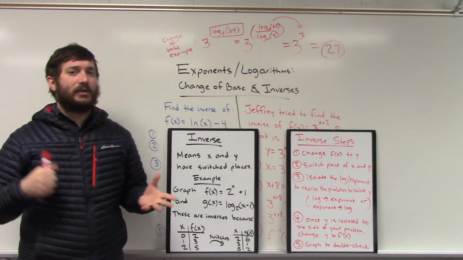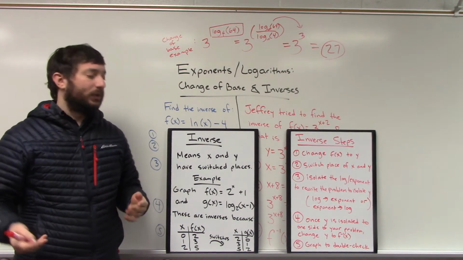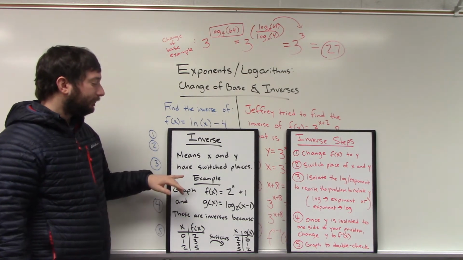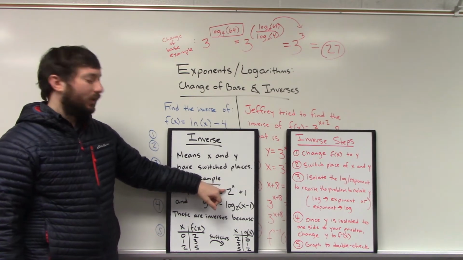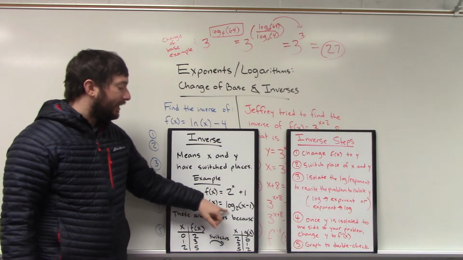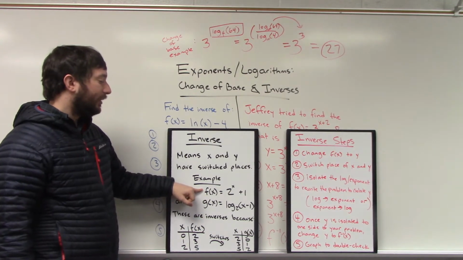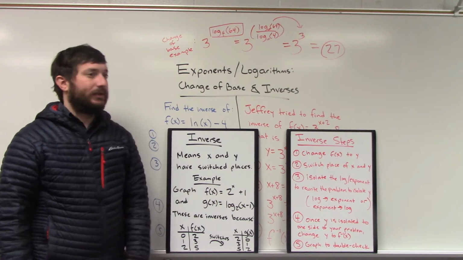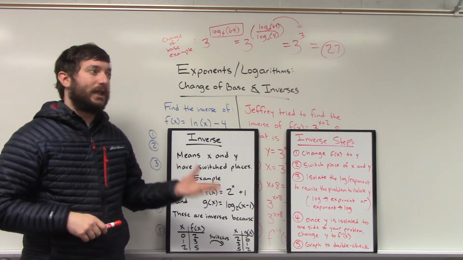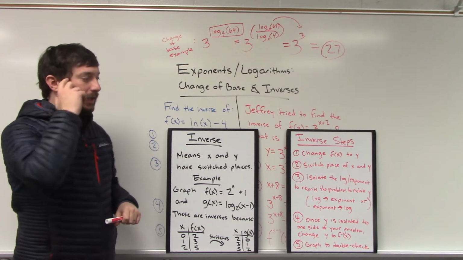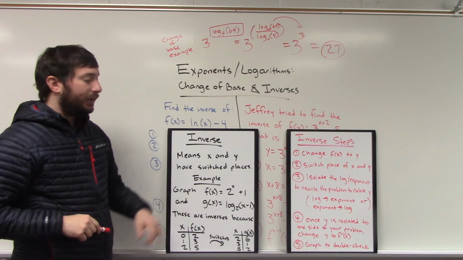But just like logarithms and exponents are opposites, and addition and subtraction are opposites, when you're looking for an inverse of a function, and you start with an exponent, whatever inverse you find is going to end up being the opposite kind of problem. Instead of an exponent, the inverse will be a logarithm, or instead of addition, the inverse would be subtraction. Instead of multiplication, an inverse would be division. Okay? So these two equations are inverses.